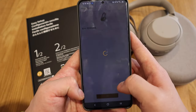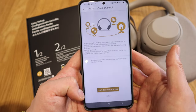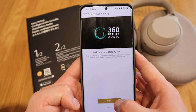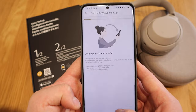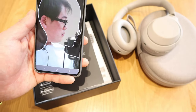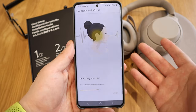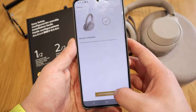Restore settings — proceed with restoring. Next. Adaptive sound control — yes, I'd like to use that. Use learning function — what is this? Adaptive sound control — yeah. 360 Reality Audio as well — yeah, and there's a code I can use later on. Analyze your ear shape — take photos of your ear — that's cool! Turn your head slowly to the right. Please do not move the smartphone. I had to take off my glasses to do that. So I managed to take photos of both sides of my ears. I don't know what it's doing, but I'll trust the technology. App optimized — set up complete.